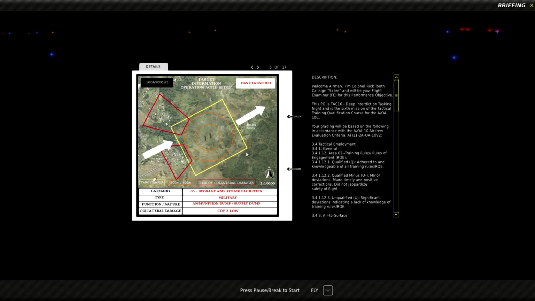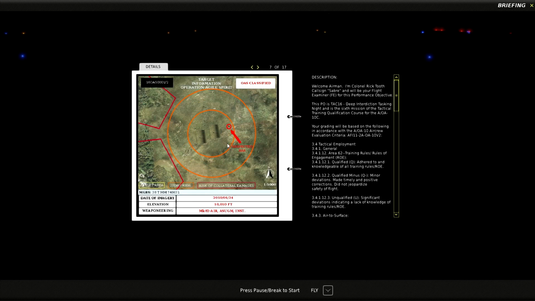This is the actual site here from a satellite overhead view. Got our ingress route. We're going to drop on these two Quonset huts, and then we're going to draw egress. It's a storage and repair facility, ammo and supply dump. This is a little bit closer satellite feature. You can see the two huts. We can also see that it gives us the target UTM coordinates so that we can plug it into our flight plan before we take off, so we can just fly and drop.